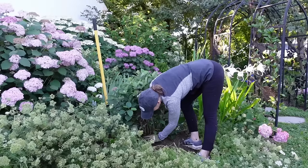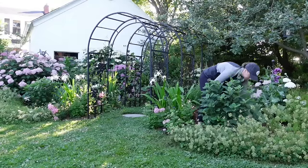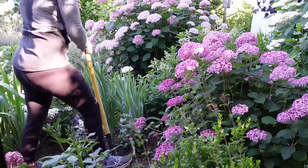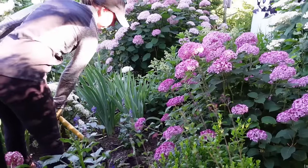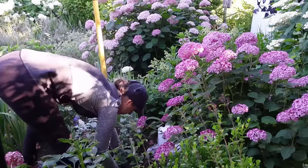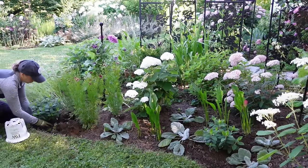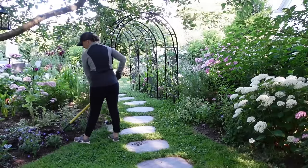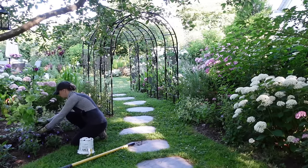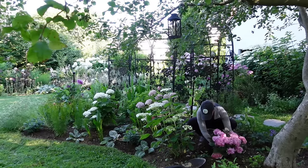Now it's June and what are we doing? We're planting more hydrangeas of course. We're planting a beautiful pink lace cap hydrangea and also we added in some small panicle hydrangeas. By this point I had enough smooth hydrangeas but I felt we were going to be lacking with the panicles later in late summer, so we added some in. Most of the hydrangeas on the left side are pretty small right now but most of them are going to reach heights of three to four feet — give them about three to four years.